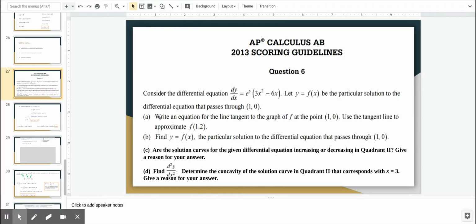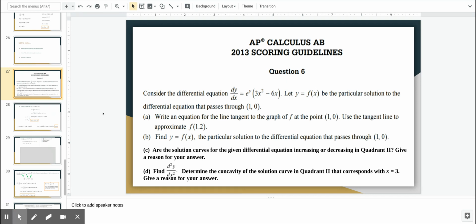All right. And again, remember, this originally was A and B. Typically with these questions, part B, or finding the particular solution, is the last part of the question. All right. And I'll show you, I actually have the scoring guidelines for part B here. It is worth, I think, 6 of the 9 points that could have been awarded. So the part B is definitely the big part. However, we're going to do a couple more ourselves. All right. Okay, let's look at part A.